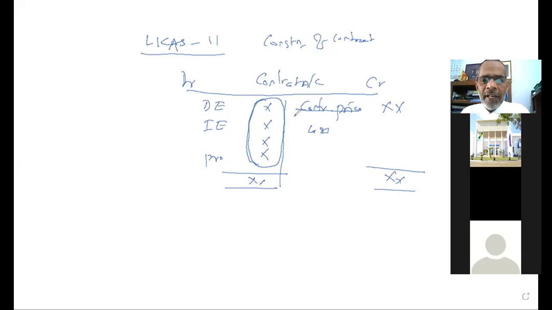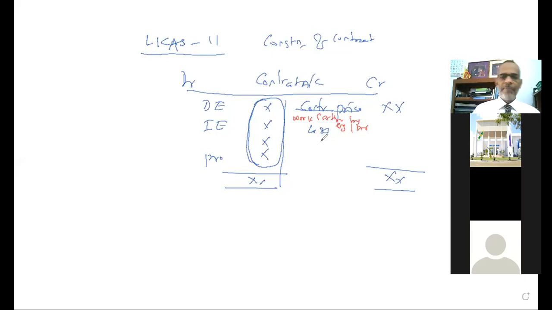I will use the red color. Work certified by the engineers or architect. Is it okay? That is the only difference. Where there is a less than 1 year contract, we put the contract price. If it is a more than 1 year contract, we have to record work certified by the engineers or work certified by the architect. I have written it in red color. Look here. Now we can find out whether there is a profit or a loss. Understood?